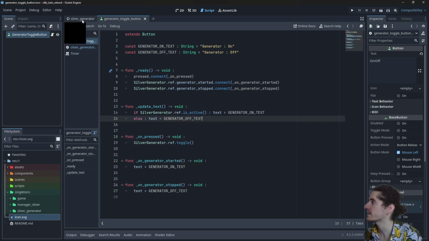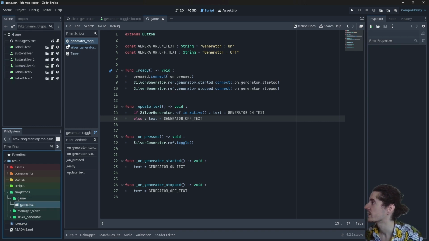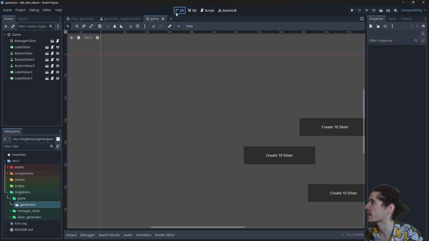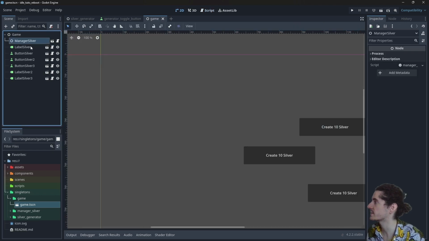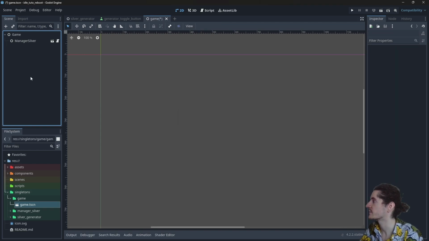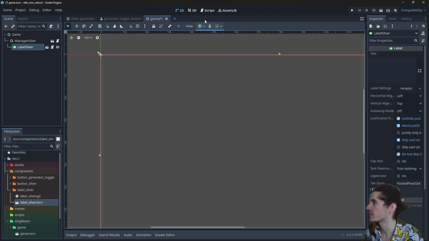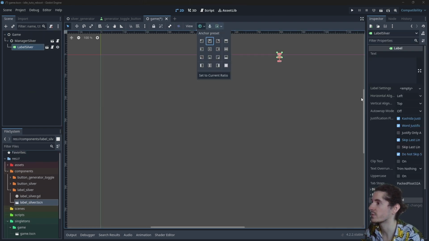Okay, so let's actually open the game scene here. It's kind of busy, so let's clean this and just add a label silver at the top, which will be centered top.